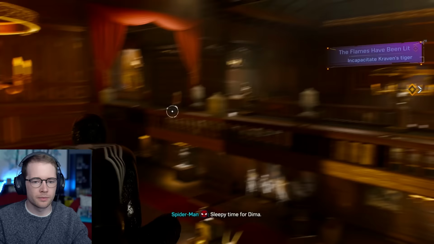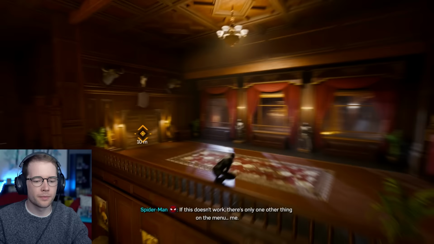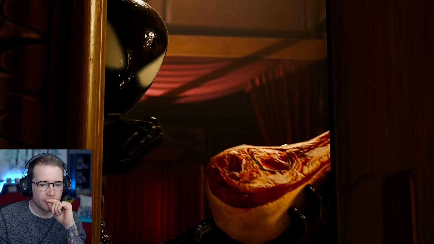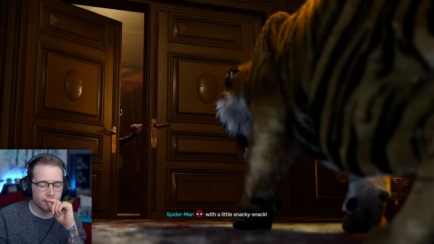Sleepy time for Dima. Oh, I see where you're going with this. This doesn't work. There's only one other thing on the menu. You're about to put a sleeping dart in a tiger. I don't know how I feel about this. Hi, Dima. Peter will be in touch. I'm back. With a little snacky snack.